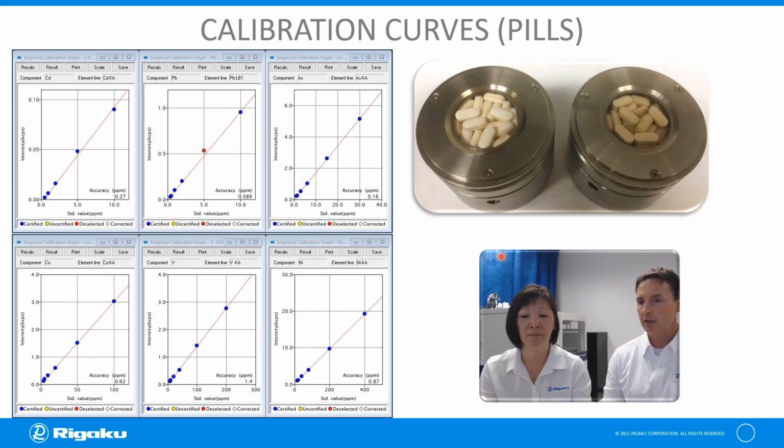Same optics, same performance. It's just how you would put the sample in. Well, it's convenient if we just pour them in that way, or this way. We basically have a spring that pushes them up. I think on the next slide. Right. So what we did for the calibration was we did little round pills.